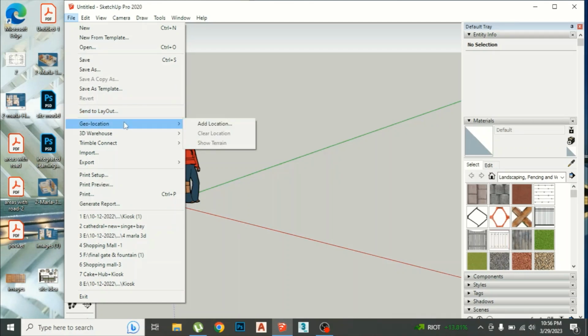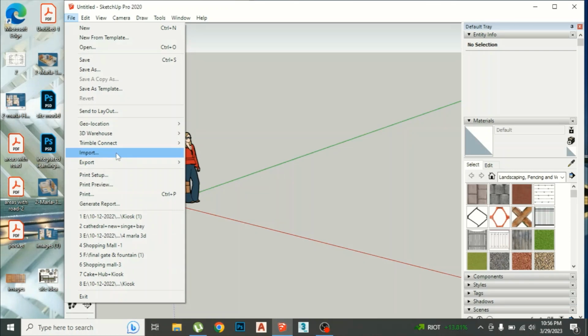This one is the geolocation. If you want to give the exact location of your drawing, then you have to use it. This one is the 3D Warehouse, in which you get all these components, the basic ideas of all those components, and the extensions for SketchUp.